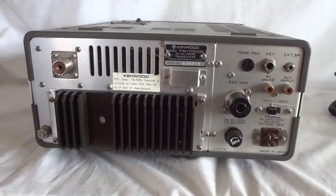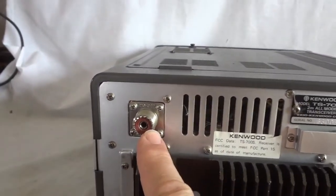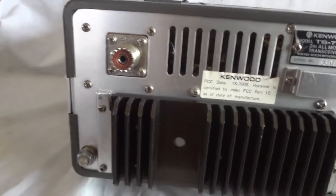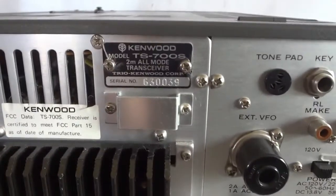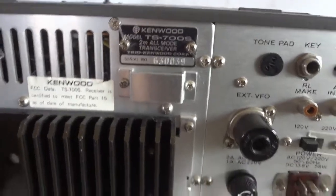All right, here we have the rear panel. Let's start with the upper left. This is the SO239 antenna connector, UHF connector. We got a ground terminal there, in case it's needed. Here we got the ID plate. Serial number should point to the late 70s.